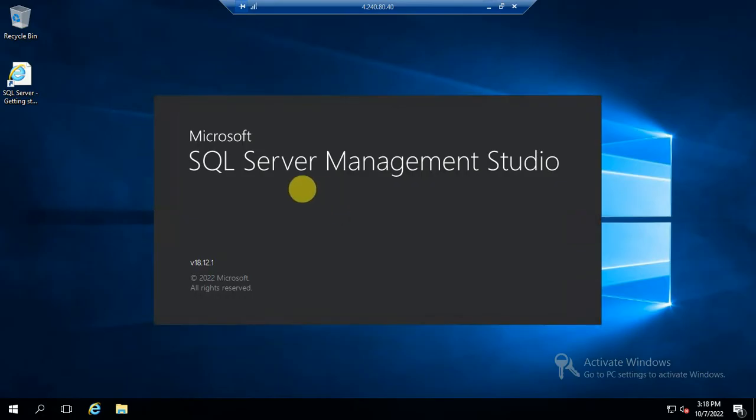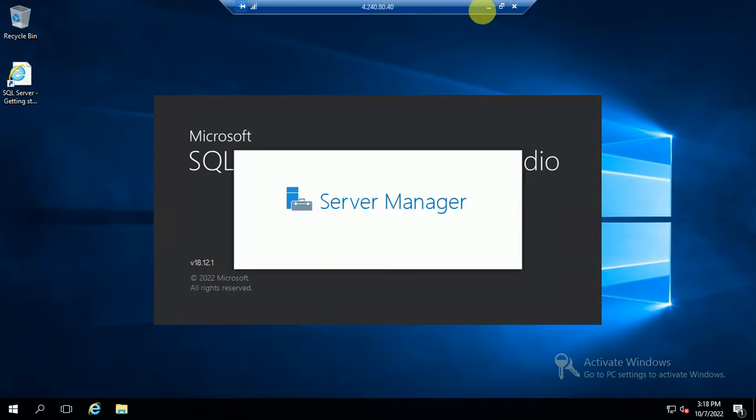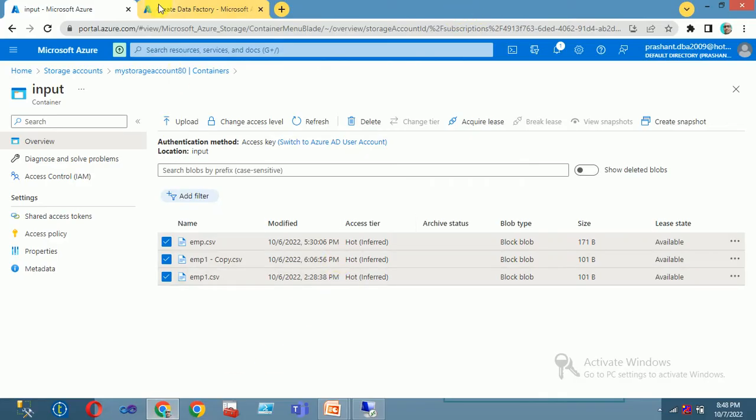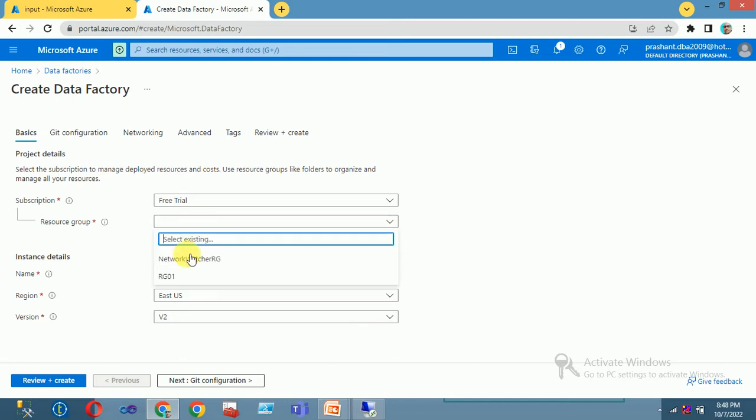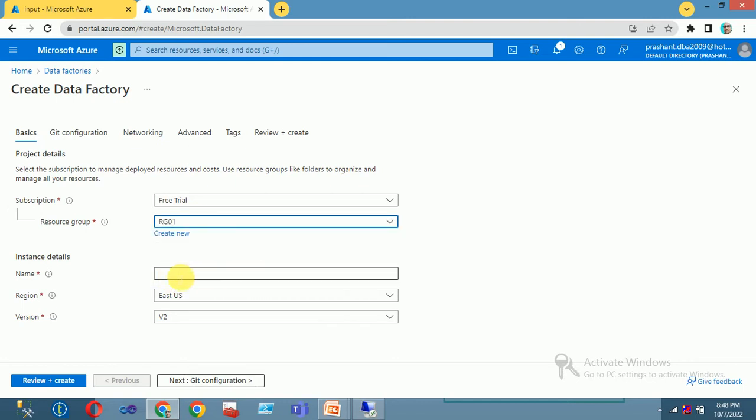I'm using the same RG01, and I'm naming it Azure Data Factory ADF multiple CSV load into SQL.